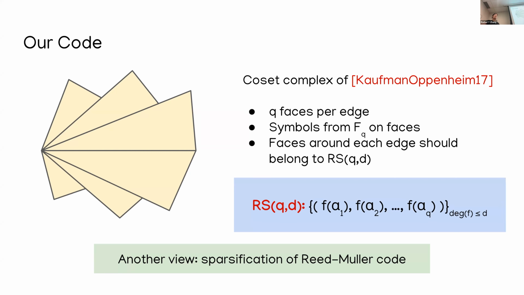It's known that the Reed-Muller code is locally testable. The way you do it is you select a line, you check all the points on the line, and you see if it lies on a low degree polynomial. But for the Reed-Muller code, for local testability, you actually need to pick a line in any direction. For us, we're still in this high dimensional space, but our lines are very sparse. There are only a few lines per point that you can possibly choose.